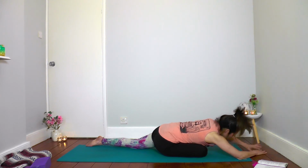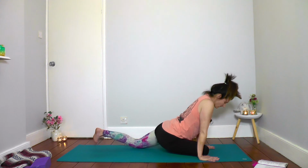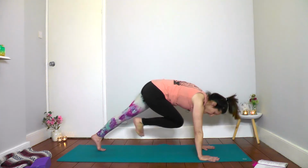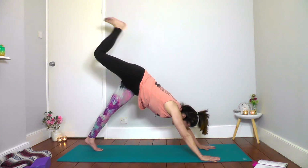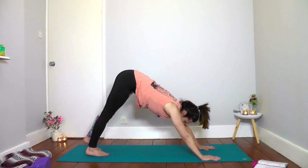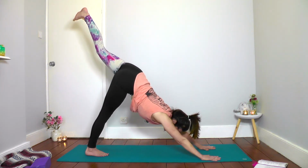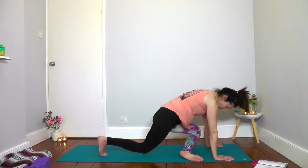And then slowly we'll start to come back up. Tuck the back toes. Come back, maybe just come briefly into a three-legged dog. Stretch out this leg and replace it. Second side, left leg lifts to the sky. Exhale, left foot comes forward.